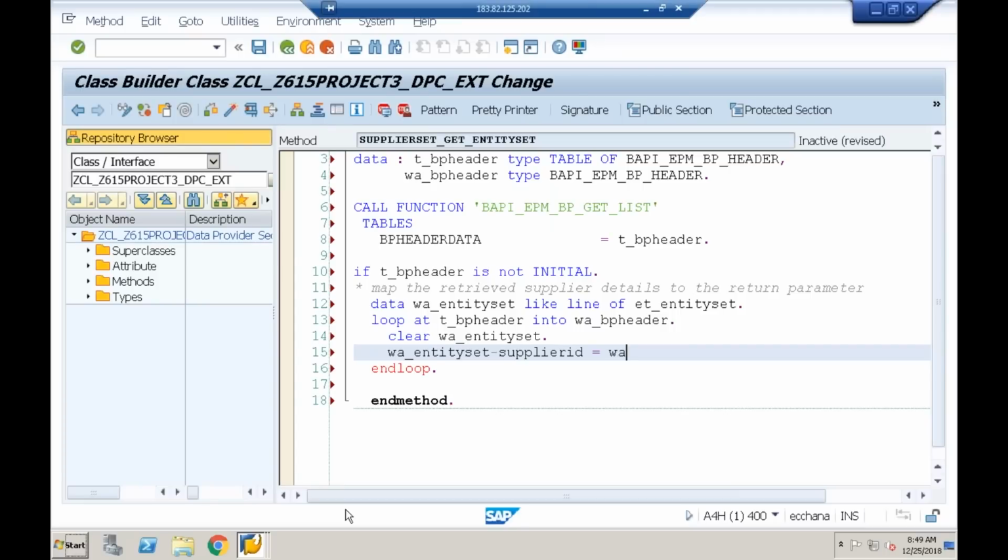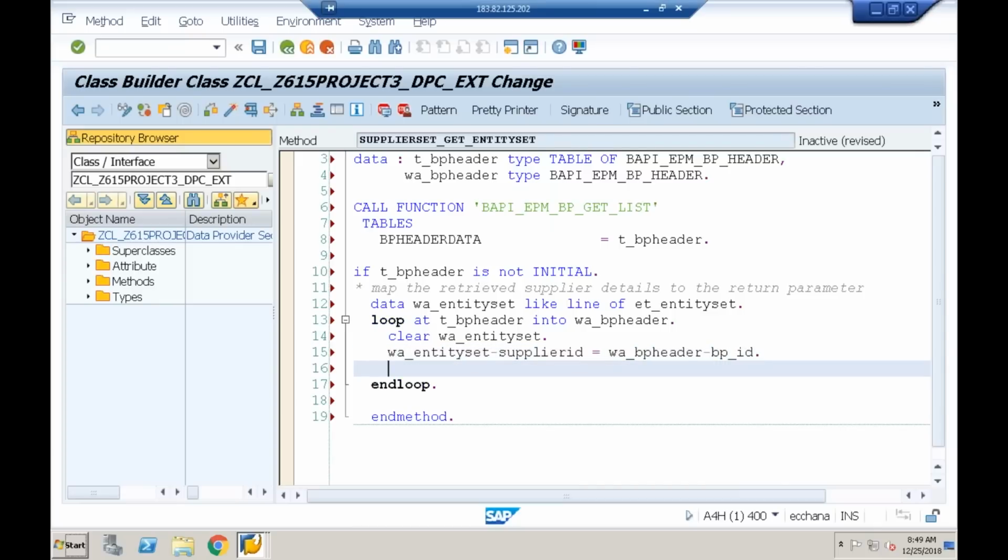So W_ENTITY_SET-SUPPLIER_ID equals W_BP_HEADER-BP_ID, business partner ID, and W_ENTITY_SET-SUPPLIER_NAME equals W_BP_HEADER-COMPANY_NAME. So I'm mapping the corresponding fields.